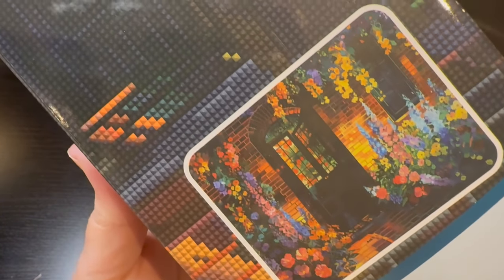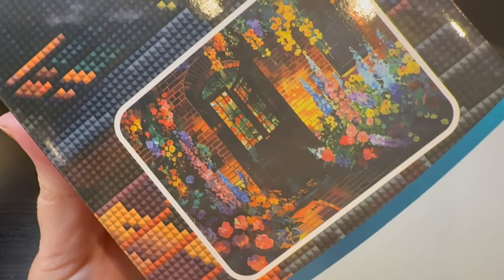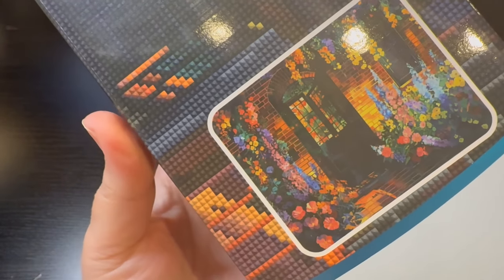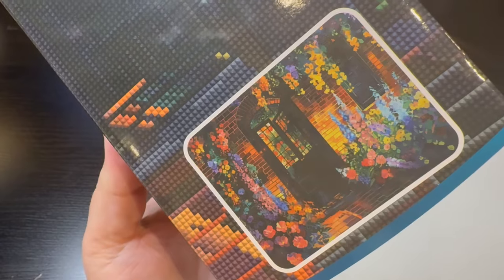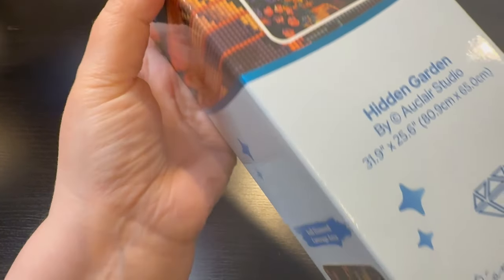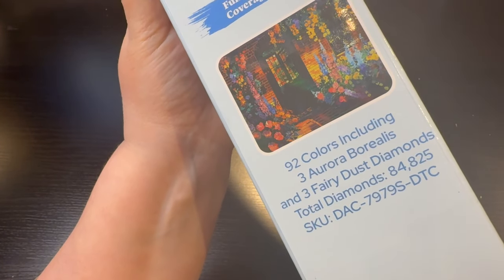It is the door. You know, maybe the adult version of the secret garden. You're in the back, you're knocking on the door, you're saying, let me in. Maybe there's some wine back there. Maybe there's some hot cocoa. Who knows? Yes, on the side of the box, it's going to tell you what: 92 colors.